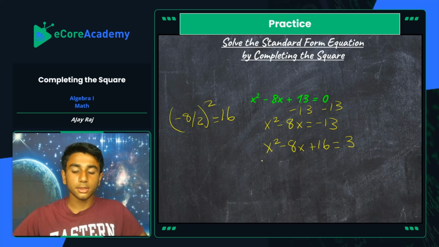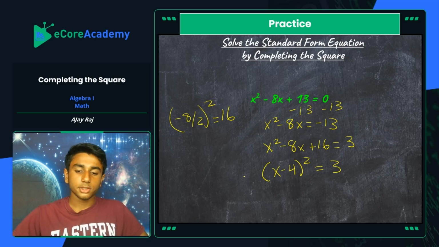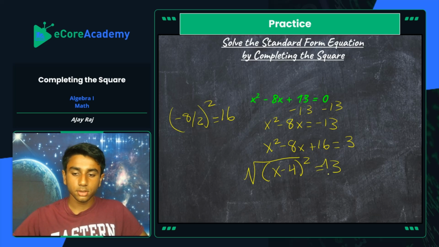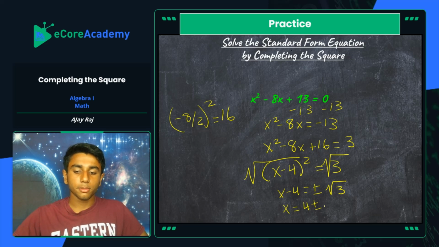So now that we've completed this part of the equation, the next thing that we're going to do is factor this out, essentially, or put it in factored form, a squared binomial. So since it's a perfect square, obviously it's going to be x minus 4 squared. That equals 3. And then obviously we're going to square root both sides. We're left with x minus 4 equals the positive or negative square root of 3. And then we move our negative 4 to the right-hand side of the equation, add it to both sides so that we isolate x. We're left with x equals 4 plus or minus the square root of 3.